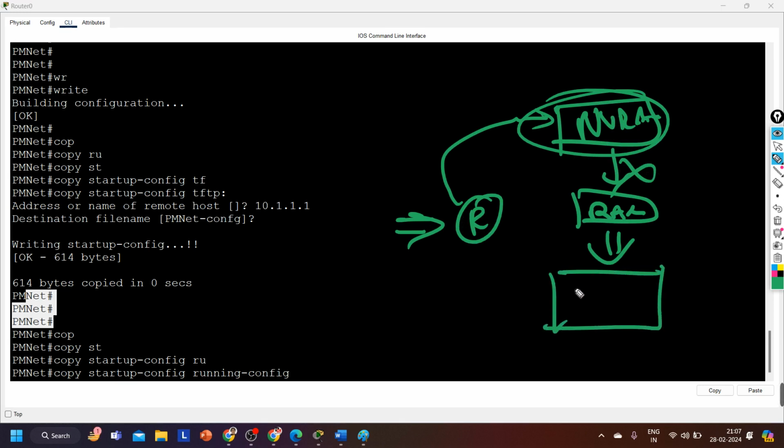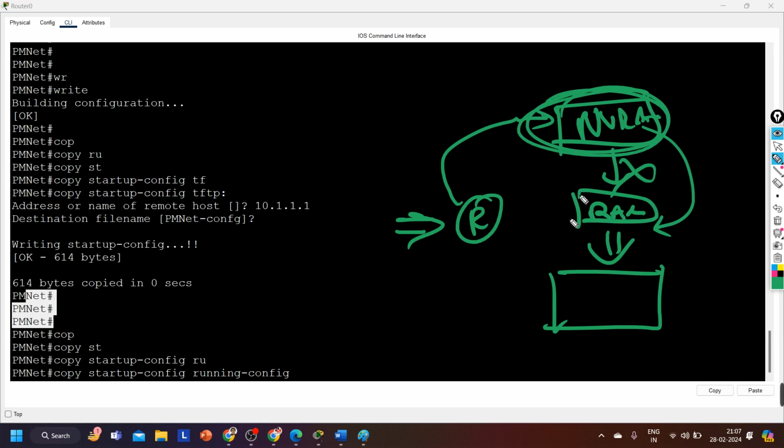Now I can run the command show startup-config. I can check the password, and then I can copy the NVRAM configuration into the running configuration. After that, if I want, I can remove the password or change the password. I have the option to see the password first in NVRAM.